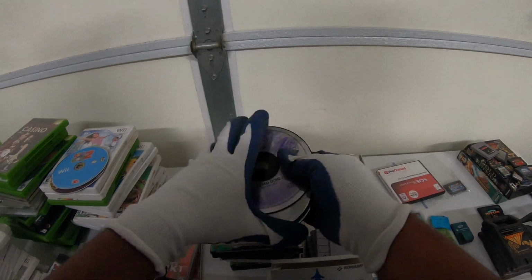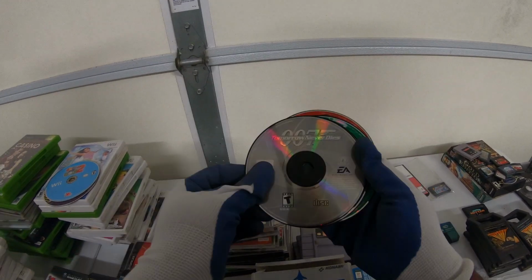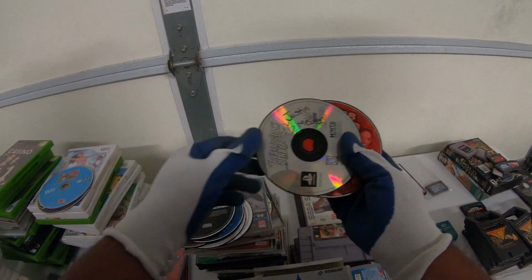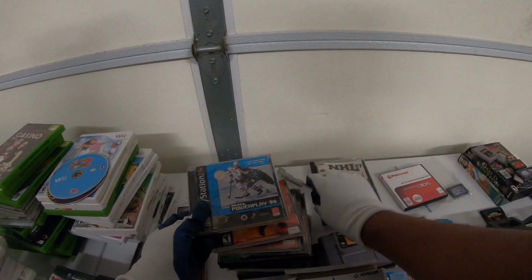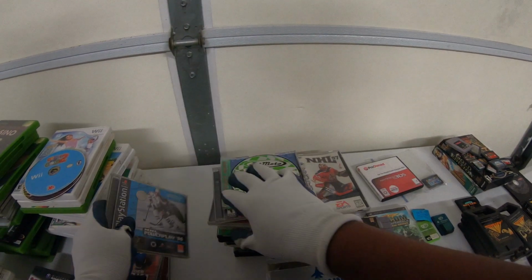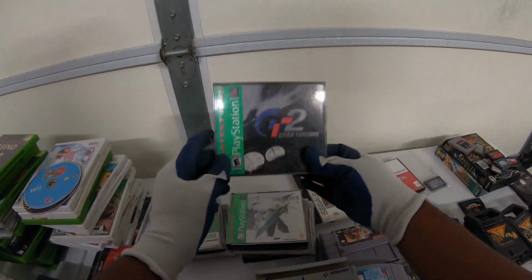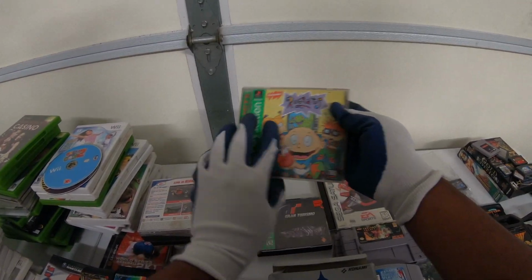A bunch of loose discs here, PlayStation 2, and then we'll just go from there. So this is a demo disc of Wild Arms, 007 Tomorrow Never Dies, looks like 2 copies of that. The World Is Not Enough, Tomb Raider 3, Pitfall 3D, Destruction Derby, Tomb Raider 2, Tony Hawk's Pro Skater, Star Wars, and this NHL game here. I'll just stack those off to the side, there's quite a bit of stuff. Turn them over. Jet Moto, Mission Impossible, a Rainbow Six game, Gran Turismo 2, Final Fantasy, 10 Pin Alley, Superbike 2000, Rugrats, and then Gran Turismo.